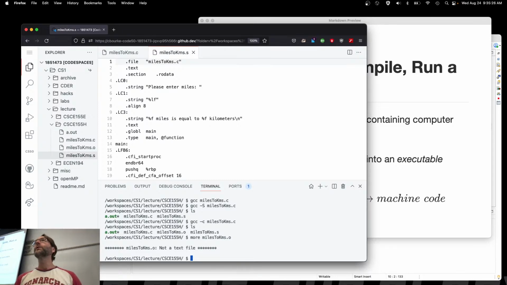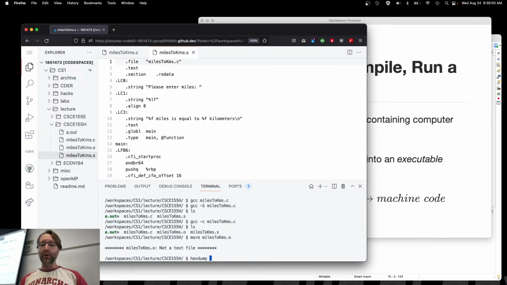I can, however, use a utility called hexdump. Right? Hex is short for hexadecimal. So computers are binary, zeros and ones. We humans are decimal, right? Why? Because we have 10 fingers and 10 toes. You can count in any base, 2, 3, 4. If you count in base 16, that's hexadecimal. That's going to be 0 through 9, and then A, B, C, D, E, F, because you need 16 symbols. And counting works exactly the same in any one of these systems.